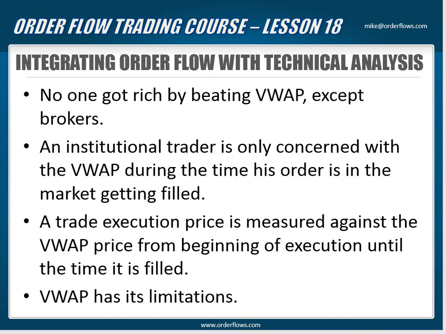So what that means is, a portfolio manager has an order and gives it to the execution trader to execute. He needs to buy 2,500 E-minis, and he'll say, execute it over the next 30 minutes. So the trader will execute it over the 30 minutes, and he'll have his average price.